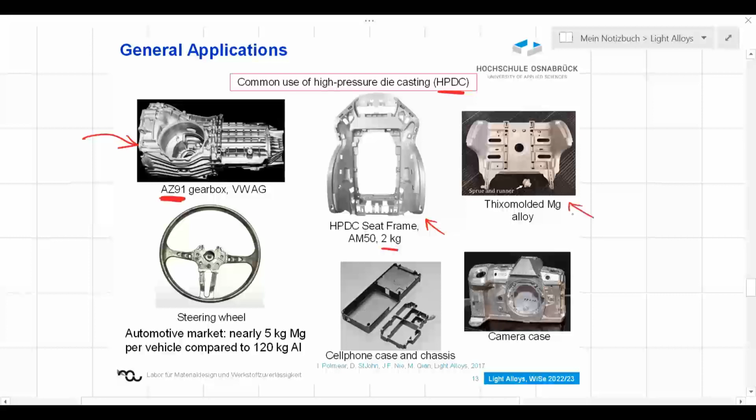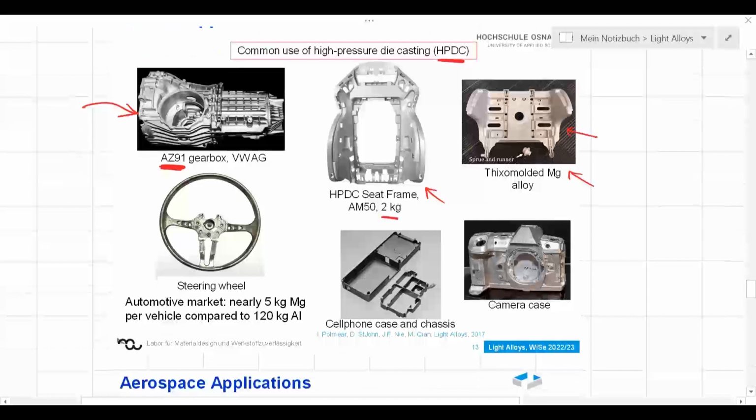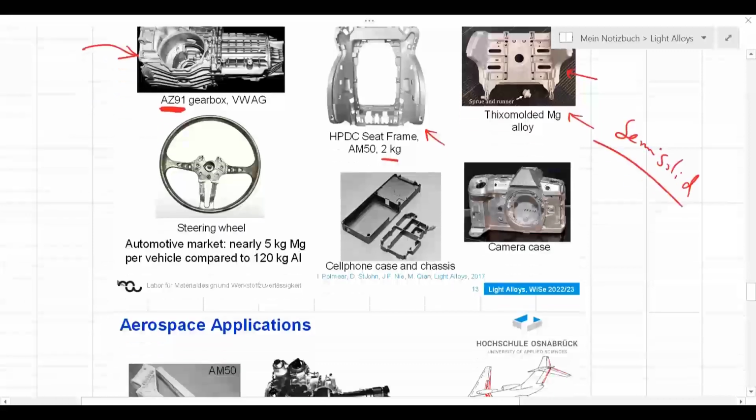Here's a thixomolded magnesium alloy, and thixomolding or thixoforming are processes where we deal with material in the semi-solid state at temperatures between solidus temperature and liquidus temperature, where we get a mix of solid and liquid phases. So this is a thixomolded part. They offer good quality because temperatures are lower. Solidification shrinkage is going to be smaller compared to where we begin from a fully liquid state, right? Then we expect to have a larger contraction, and we could get some shrinkage porosity in the final product. By dealing in the semi-solid state, we could expect an enhancement of properties.